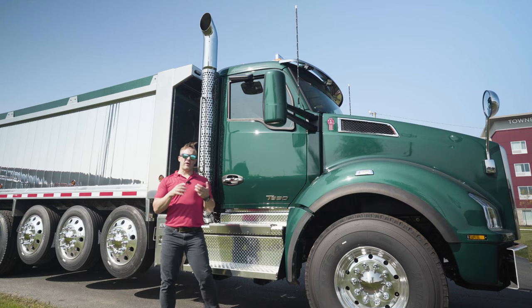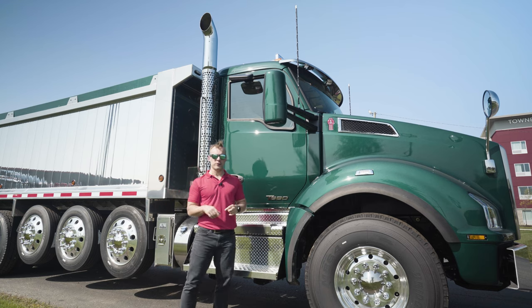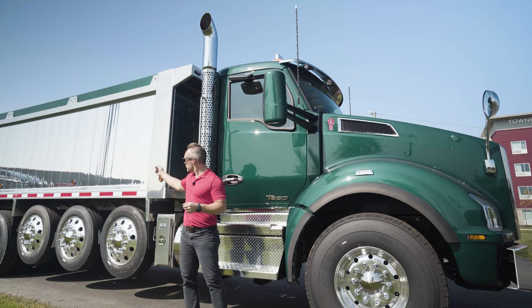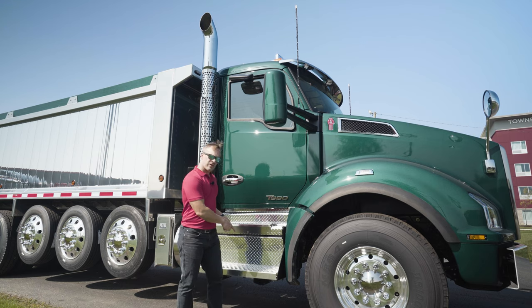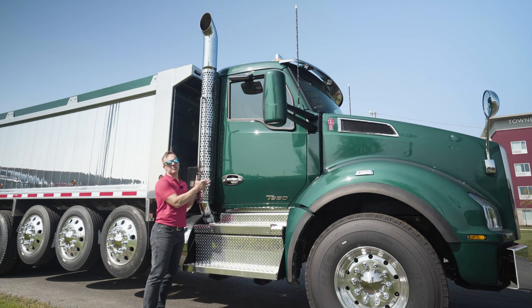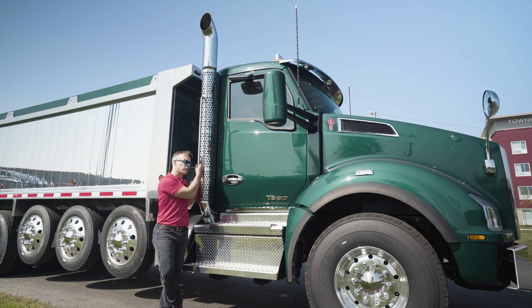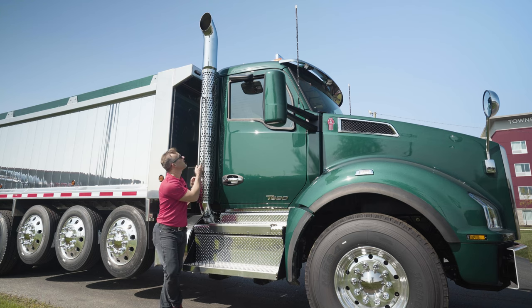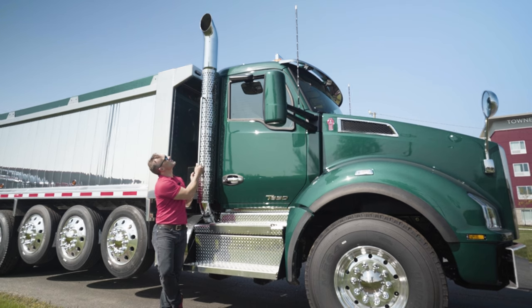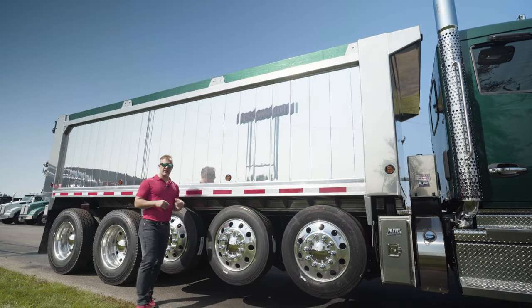You'll have to pardon any wind or road noise — it's fall, it's Ohio, it's breezy. But the grass still matches the truck, so I'm happy at least for another month or so. Back here we've got a smooth-side polished bed, so we needed to make sure the DPF toolbox cover was polished as well. This truck only has a single exhaust. On all these 2.1-meter cabs, especially in the day cab configuration, single exhaust is the only one hooked up. At the top of it, someone installed what appears to be a chrome piece from a sewer system because it's a big one.